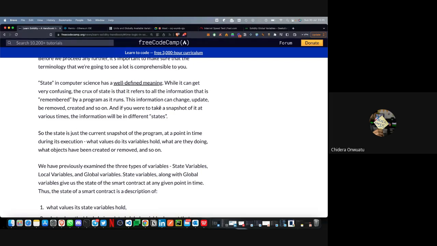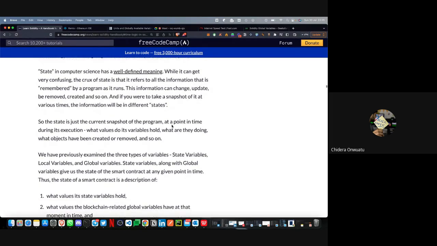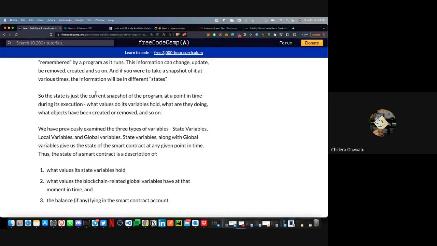So if you take a snapshot of it at various times, the information will be in different states. So the state is just the current snapshot of the program at a point in time during its execution. What values do its variables hold?